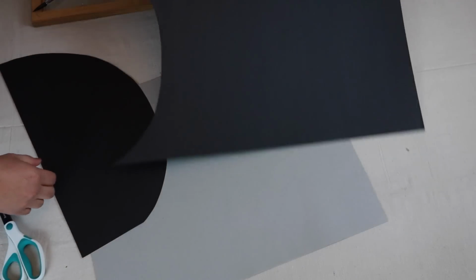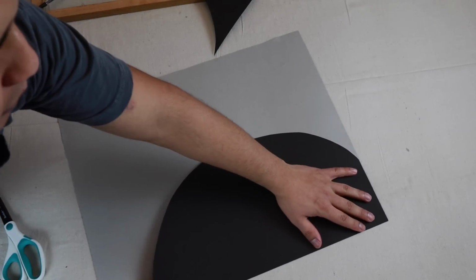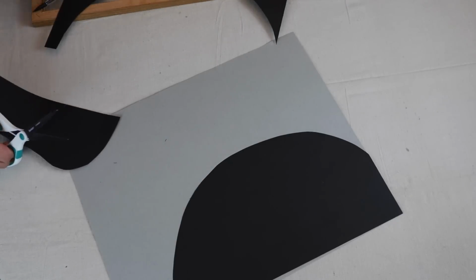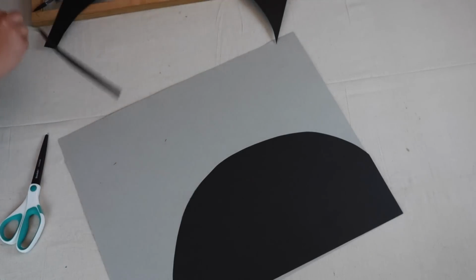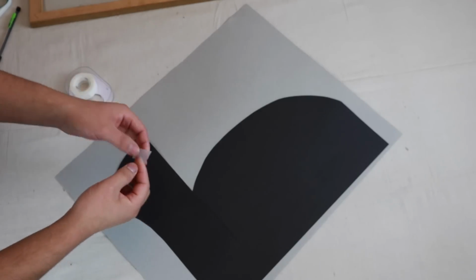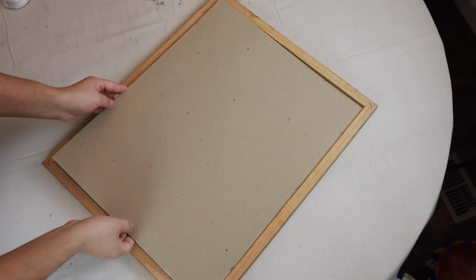For the first piece of art, we're going to create something sort of fluid. I cut this black piece of paper kind of in an organic form, nothing so sharp, just allowing it to sort of flow and move around. Yes, this is not paint, but I don't know, there's something to it here. I guess it's that contrast for me. So I'm just taping it together with some Scotch tape. That's it for that first one.